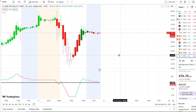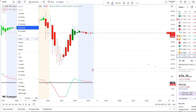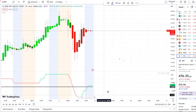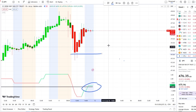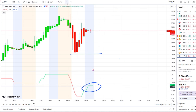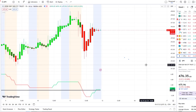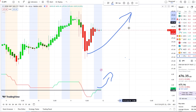outflows crossed over. I will be watching it going into tomorrow, and when we zoom out and look at this from the 1 hour, we could see here how inflows try to pick back up, and they've crossed back over, and this is the one thing starting the staircase effect so far. And in the bigger picture, I will be watching if a bull indicator can pop up and if these inflows can continue to push up higher and pull away from the midpoint to the upside. I will be watching this very carefully, and if it can continue to bring that up with the 30 minute and 15 minute as well.